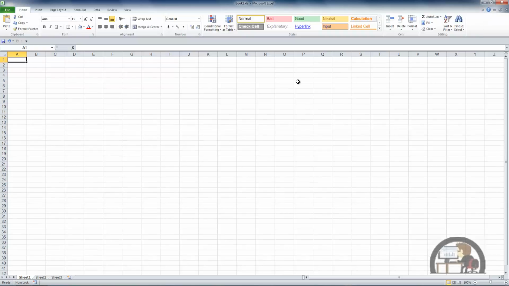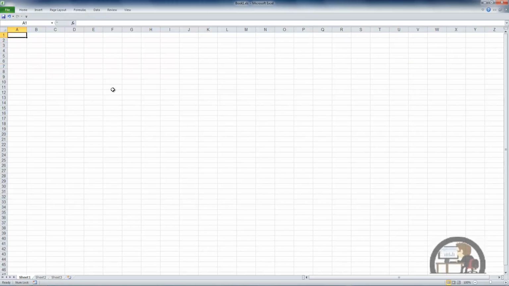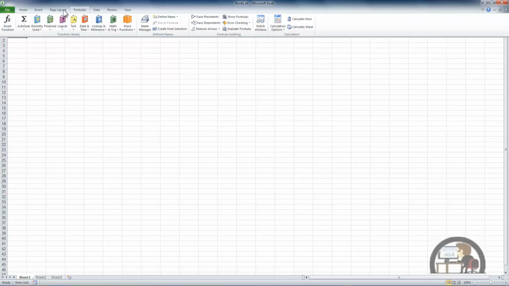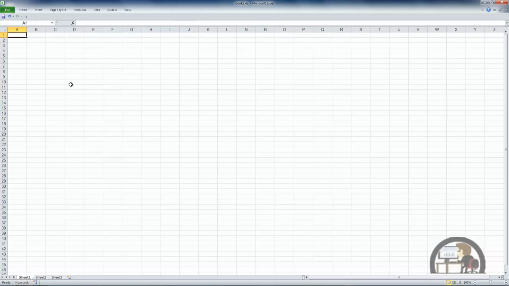Another probably quicker way to set this up is just to double-click one of the tabs. When I double-click the Formulas tab, I reestablish that setting where the ribbon is hidden and all I see is the tabs, and again it functions the same way. You press the tabs, you get the rest of the ribbon associated with that tab to display. Left-click the worksheet to hide the ribbon again.